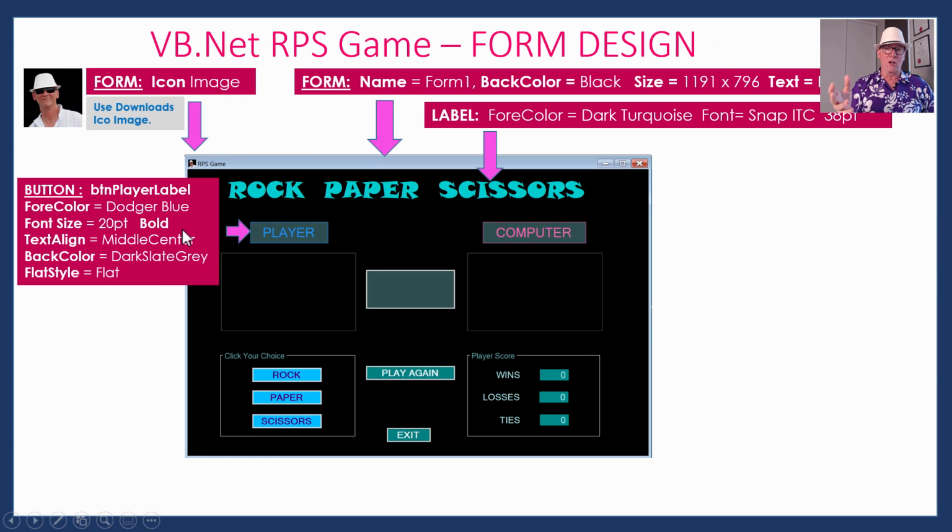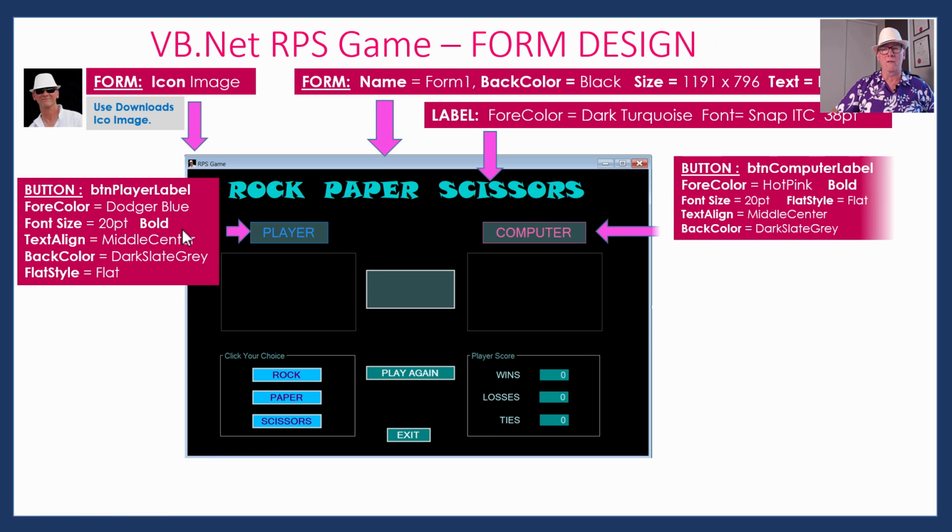We spoke about this in the Top 5 lesson a lot, so that's why you need to have done the previous lesson. So if you've done Top 5, this will be fully understandable that we often use buttons for our labels just because they look a lot better. And if someone clicks on them anyway, nothing happens because we're not putting any program behind the button. So it's all fine to do that. And they're the sort of characteristics you need to set up for that.